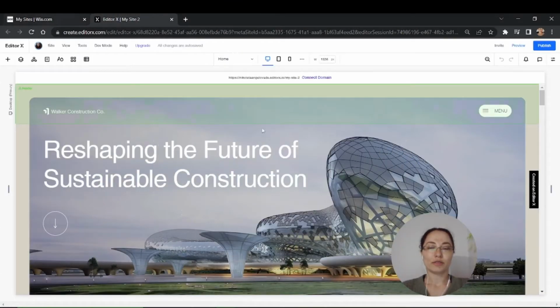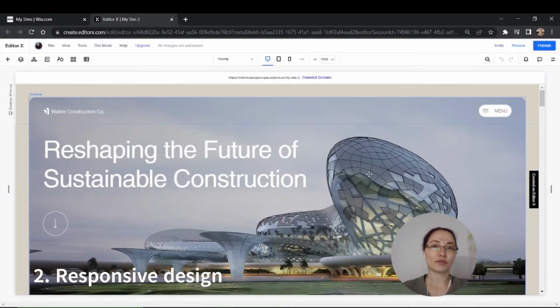So, as you noticed, Editor X has only around 28 templates, if I'm not mistaken, whereas Wix has more than 800 templates corresponding to the functionality of the traditional Wix editor. That is one of the main differences between the templates, the count.